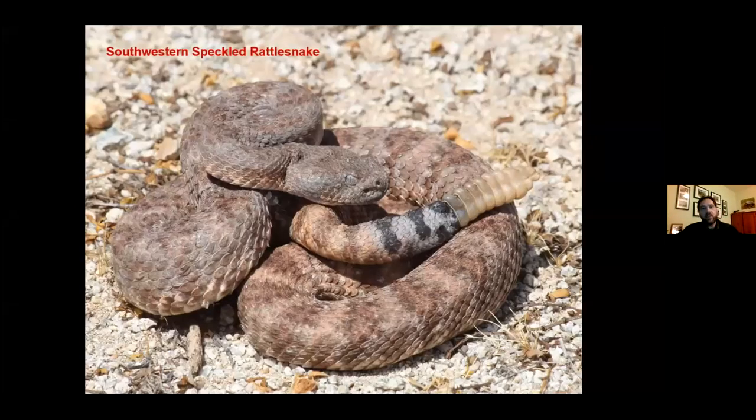And this is another individual that, as we were going to meet him at the spot to look for the speckled rattlesnakes that morning, he actually had to call his business that was volunteer at the time and is now full-time, a humane rattlesnake removal business. So if people have a rattlesnake in their backyard, which happens very frequently in places like Phoenix, they call him and he comes and humanely removes it and releases it at a nearby den or somewhere that's safe. And he actually got a call on the way to meet us and had picked up this snake. So we got to see a second speckled rattlesnake.